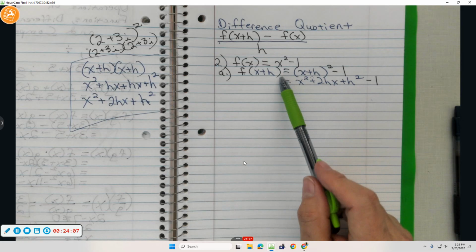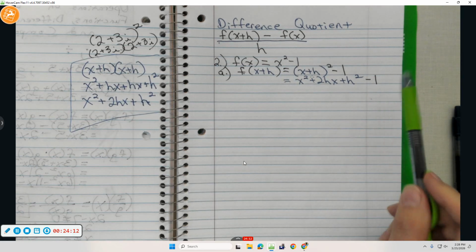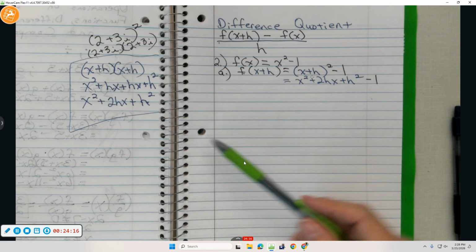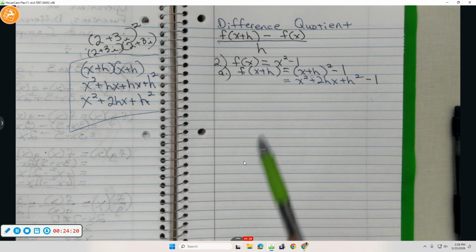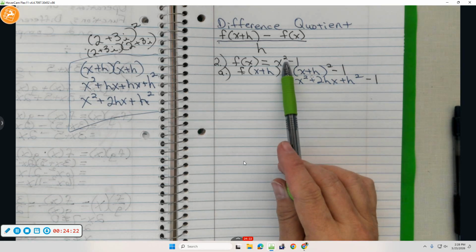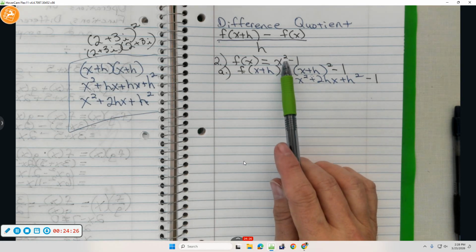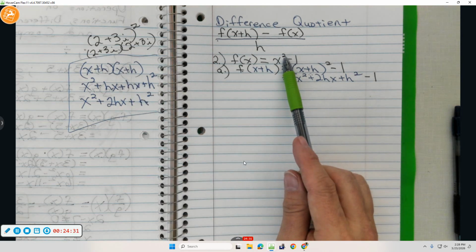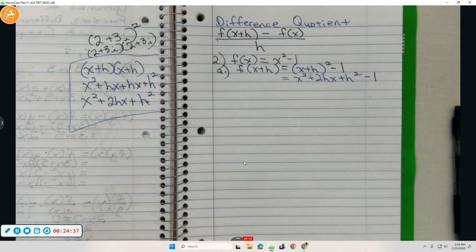You're not going to have any that have x cubed. You're not going to have to do the 3 x plus h's, FOIL, and then combine like terms, distribute another x, distribute another h, combine like terms again. The biggest exponent you're going to have will be x squared. So you'll have to remember how we expand x plus h when it's being squared. Write it twice, FOIL it out. And there's my answer for part A.